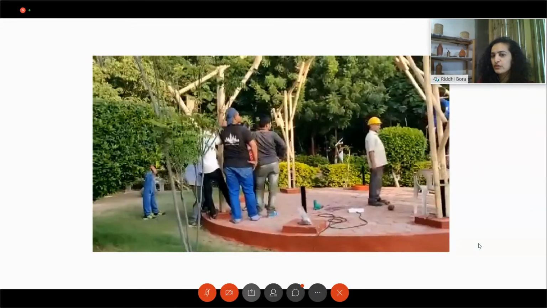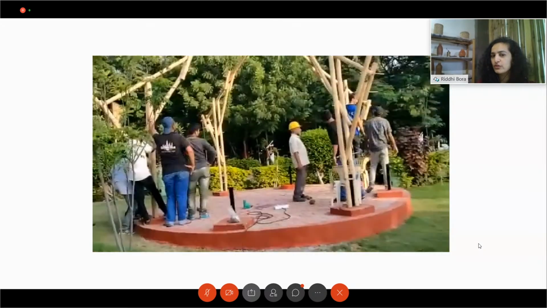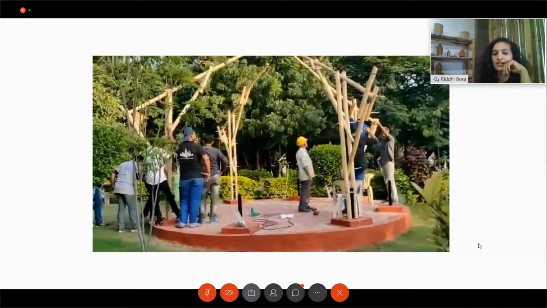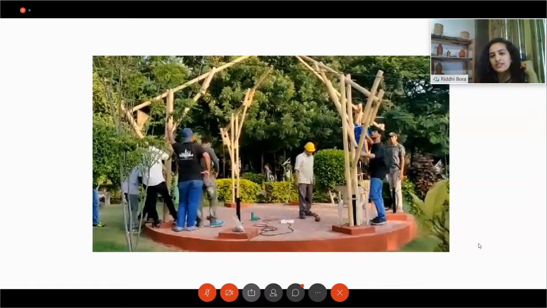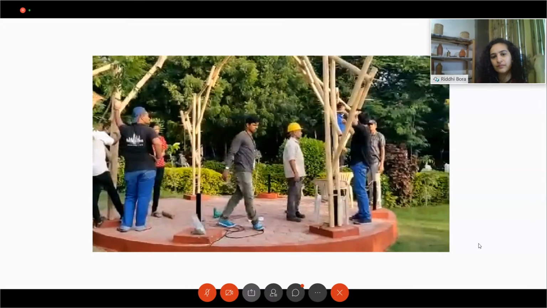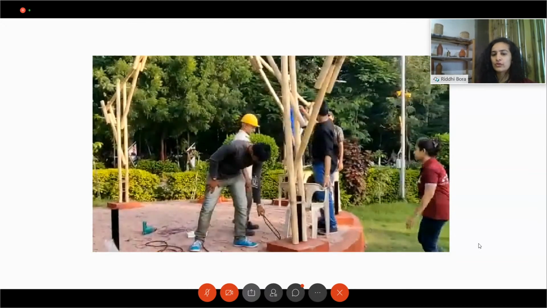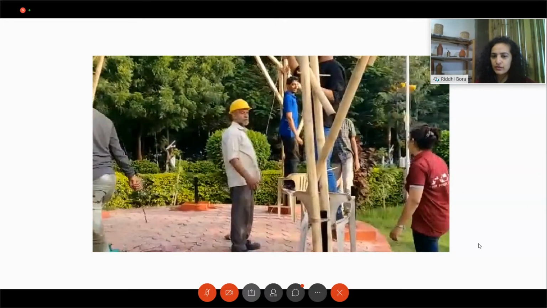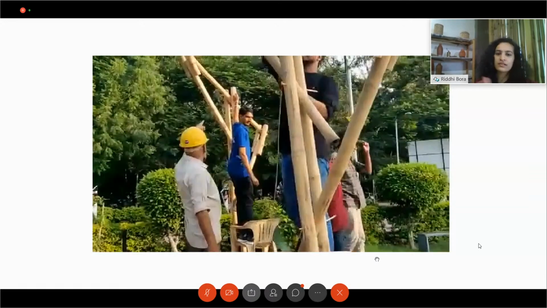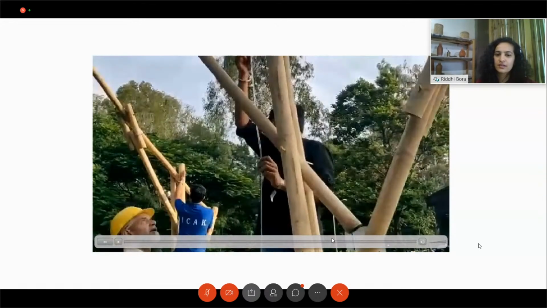There was no carpenter used for making these structures. It was entirely done by the students. We've used bamboo pegs, you can see in the video, which will then get finished later.